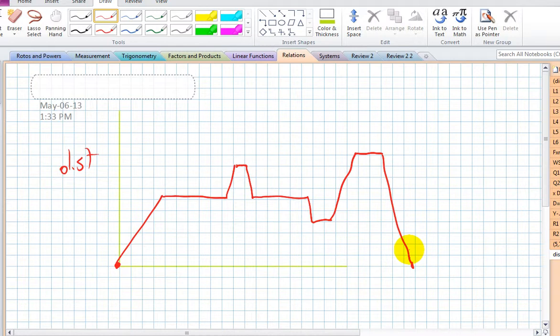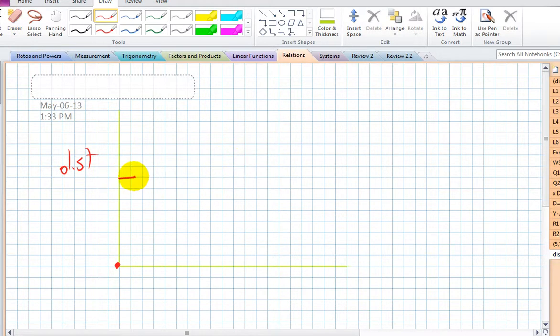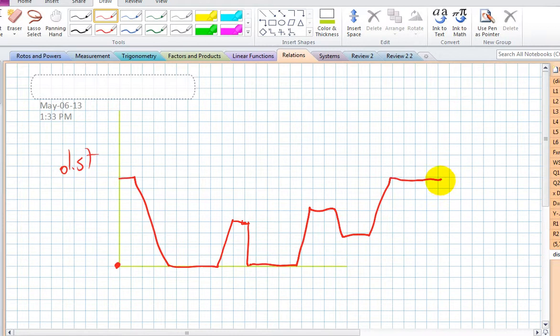So, anything can tell a story. This is just your distance from your house. Now, if you talked about your distance away from school, well, that would look different. Because you would start away from school and then go to school. Then you'd be there, and then you'd go to the Husky, and then you'd stay at the Husky, and like, holy cow, I'm late. And you'd sprint to school, and then you'd stay there, go to a friend's house, stay there, go to another friend's house, stay there, and then go for a jog around Mill Lake, and stay, jogging takes a while, and you're like, oh, it's dinner time, oh, my stomach's talking to me, sprint home, and pig out at home.